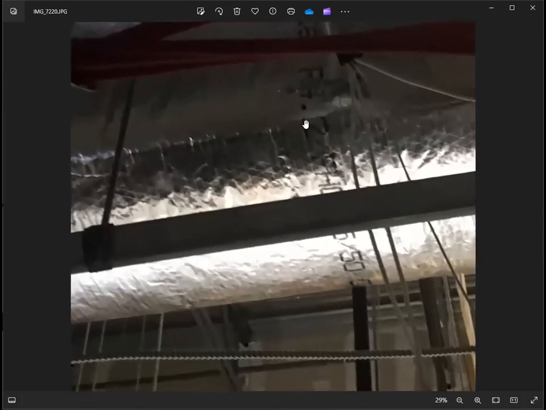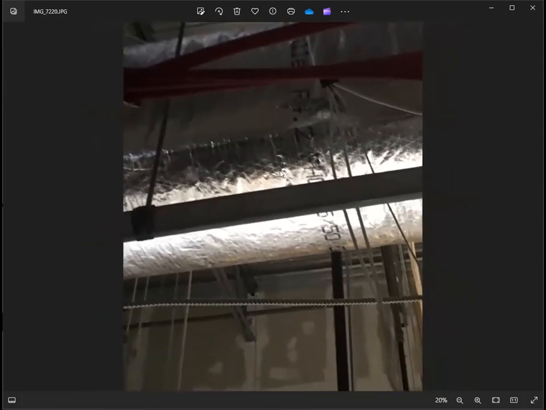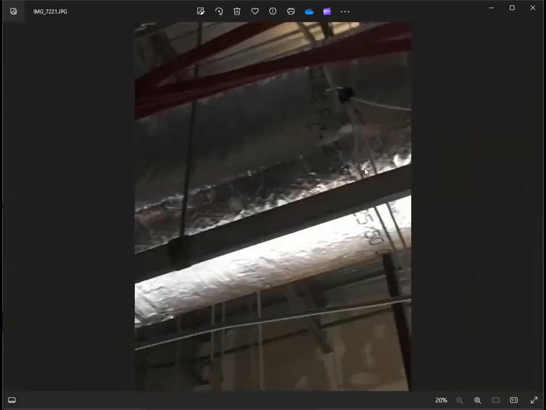So this insulation is required for energy code requirement. You need to identify the R value of the wrapping insulation of the ductwork. So this is R4.2, you can see here. And I'm sure that R6 is required on the current code requirement.